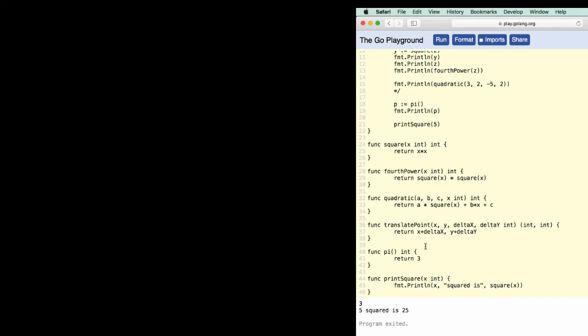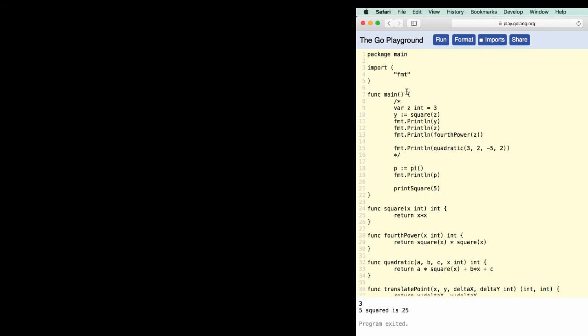Back to the narrative, you'll have noticed that the main function is in fact a function. So the runnable component of your program is a function, and that function takes no input and has no output. So it is possible to define a function that has no input or output. Main is probably the one function that you're going to use that does this.